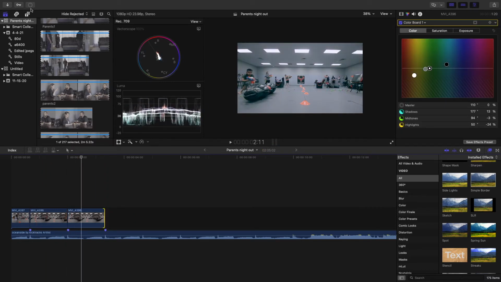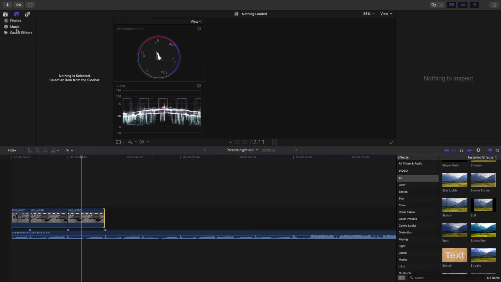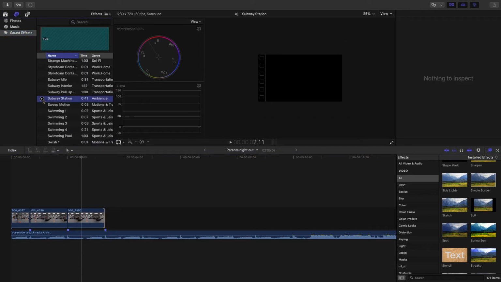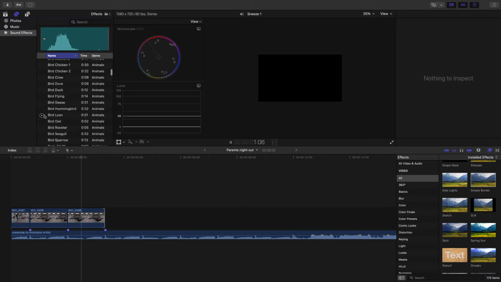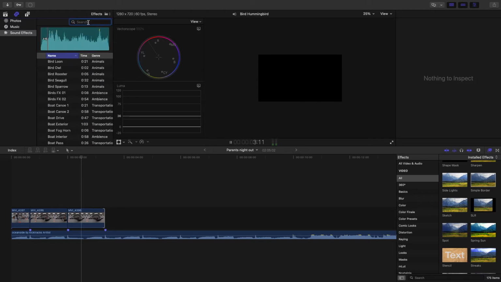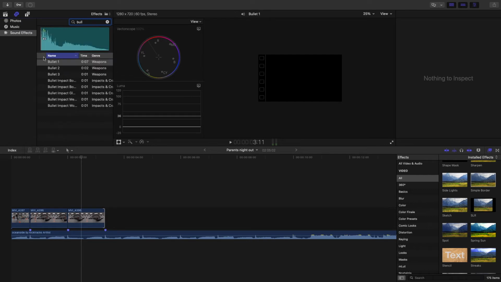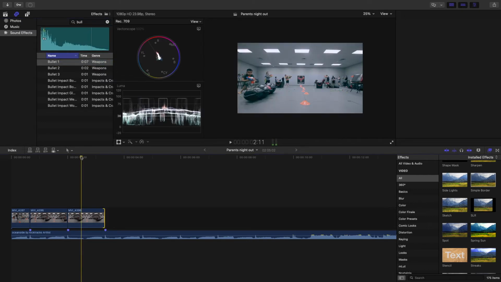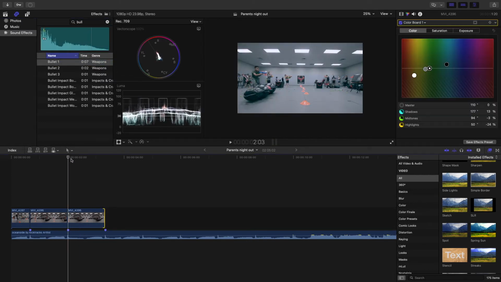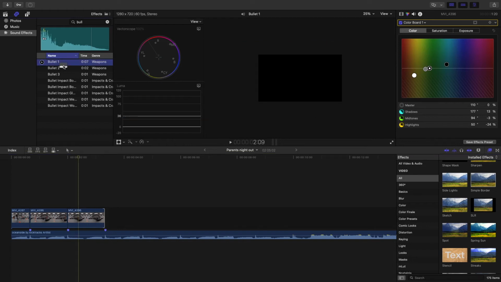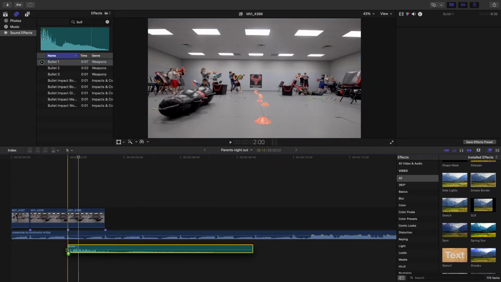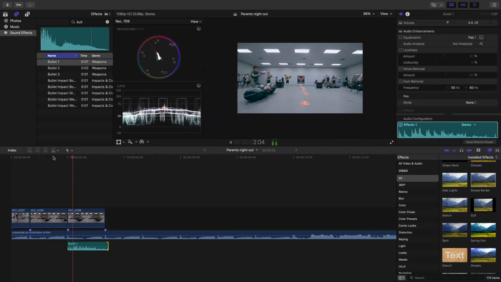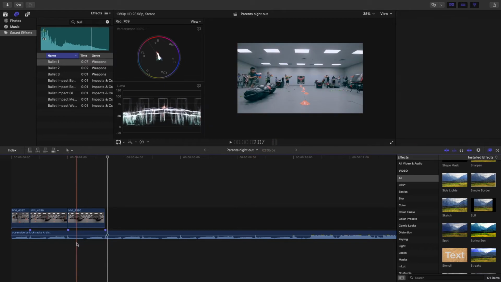Final Cut Pro also has a sound effects tab. There's a subway, train station. You can find swishes, sneeze, birds, and you can navigate like this. You might want to find something like a war, bullets. This clip is from a Nerf war activity that happened in my town. We can drag this bullets effect and lay it under our clip. To erase it, you click on it and you delete it.